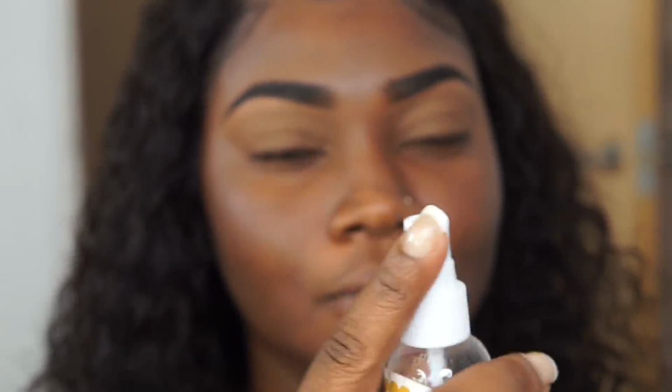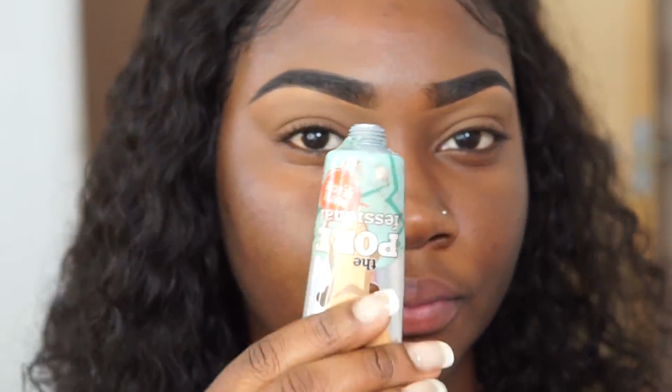I'm setting my face with the Loreal Beauty Mist. It's like got rose water and stuff in there, guys. I absolutely love the products.